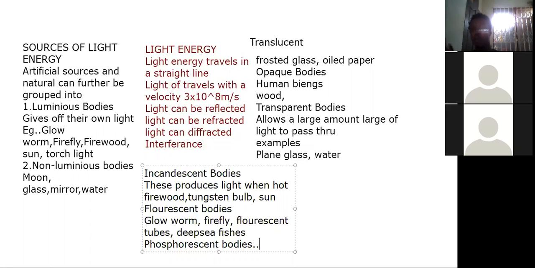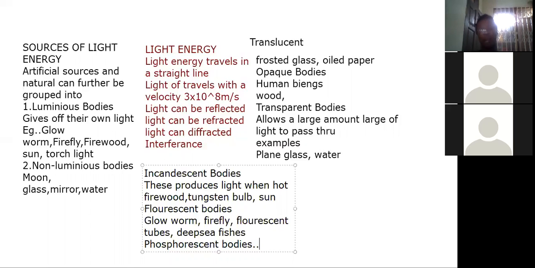Example, when you are walking at night and you see a signboard, normally signboards that are white, yellow, or very light green are very easy to locate in front of you, compared to a signboard that is blue or brown. Have you noticed that? So these are bodies that give light at a relatively low frequency. An example is paint. Some paints and colors give light at a relatively low frequency.